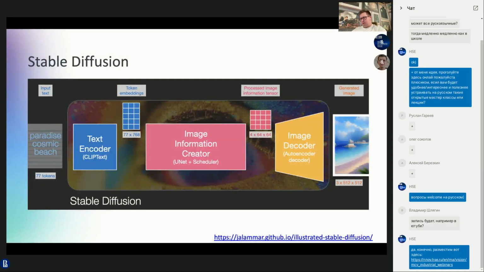And the third approach works in latent space. What does it mean? It means that we do not try to recover the initial image by the diffusion process. So we do not work in the pixel space. We work in the latent space.